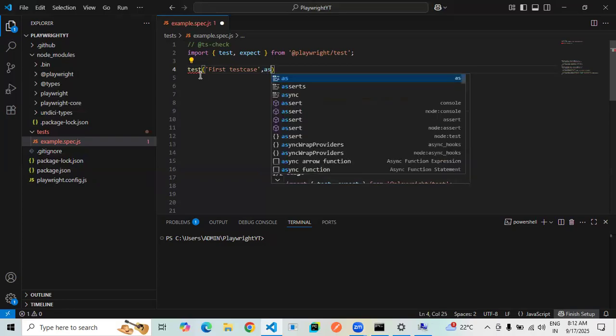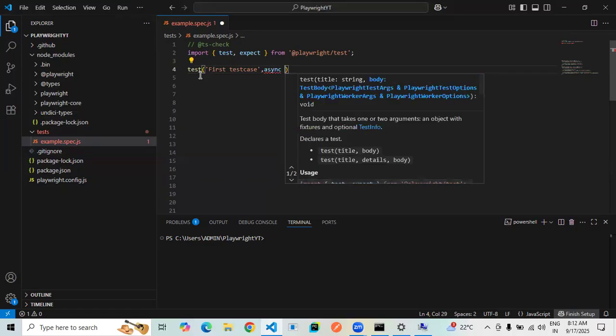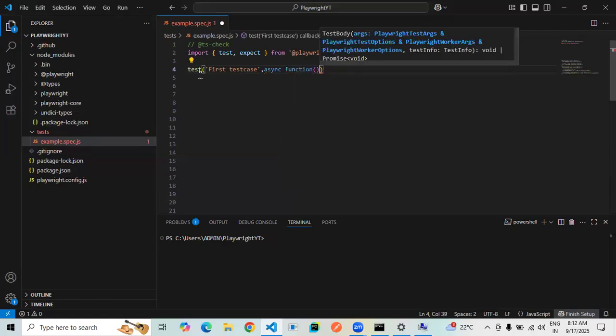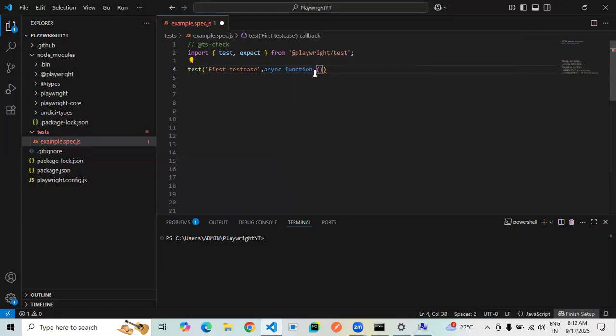So you have to always make sure that you mention the async keyword over here. It's like a prefix which has to be mentioned. Then you need to provide a function keyword. Normally in JavaScript, we need to mention function followed by a function name, like here, there would have been a function name.